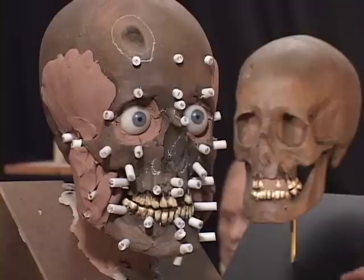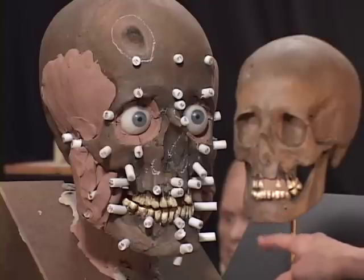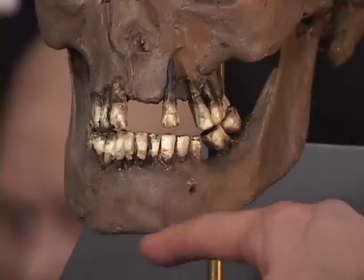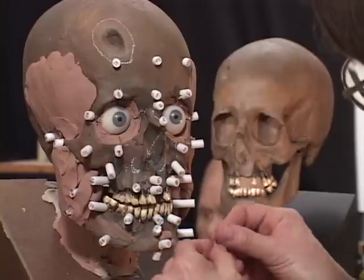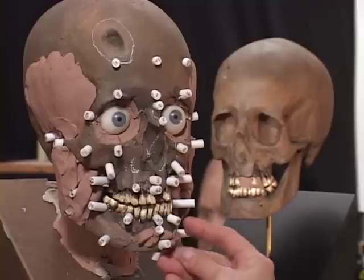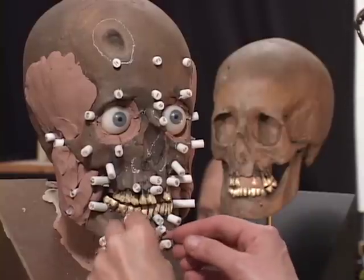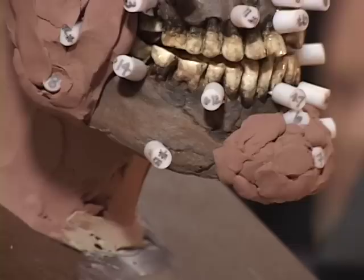And for that, I look back to my other skull, which is another replica that doesn't have the tissue depth markers, to see that there's a, can you see this? To see that there's a very slight protuberance, that basically it's flat here, with a very small slope. So I'm going to use my tissue depth markers really to indicate that fat pad. Normally, the fat pad would look like a little pile of dots like this, you know, because it's fat. We're just going to build it up. I'm going to take into consideration that this chin kind of goes over in this direction a bit, like that. You can see here. This will give me the shape of the fat pad. I'll bring it up to this point. Up here.